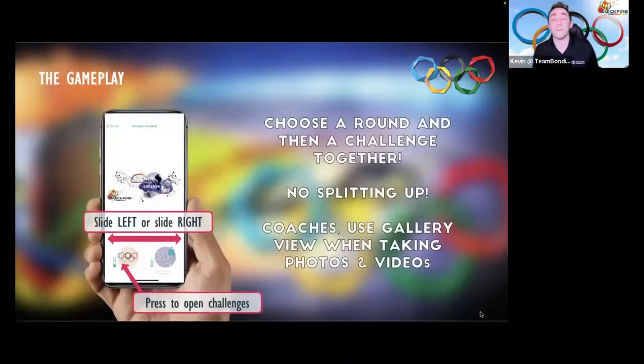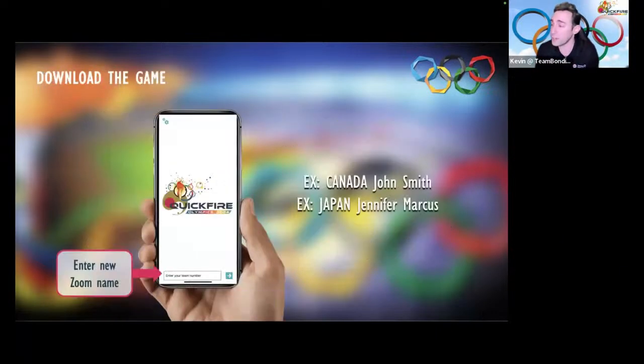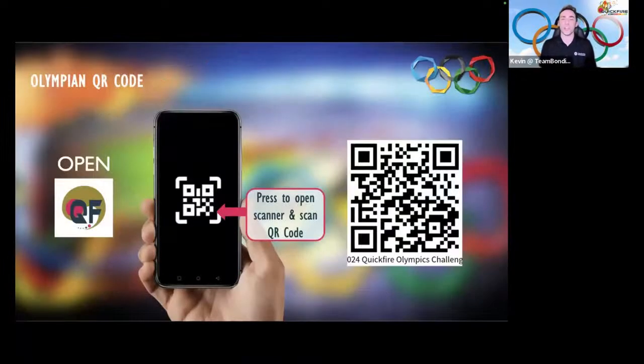And then you're going to be able to get to the challenges. But don't go there yet. I'm going to put that QR code there again, just in case you need it. Again, you are scanning that QR code. You are downloading all the assets. That one person on your team that's going to be entering on behalf of your team.